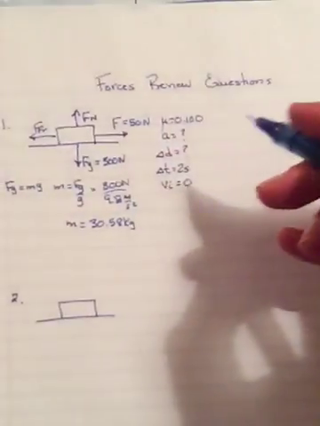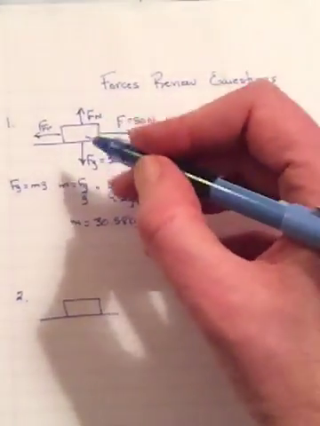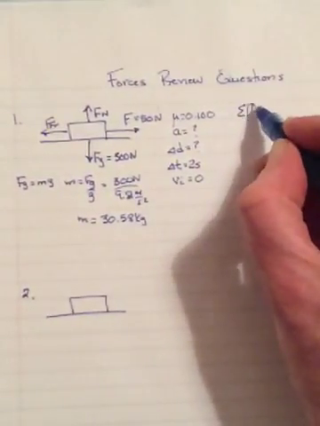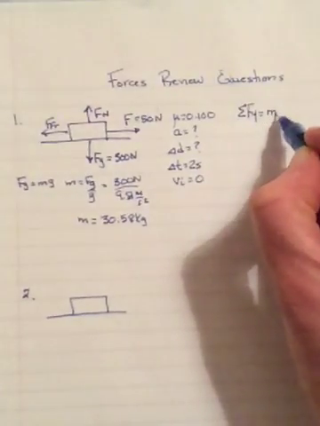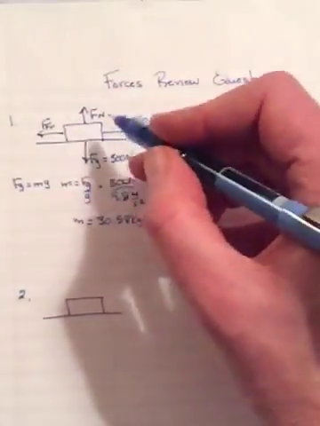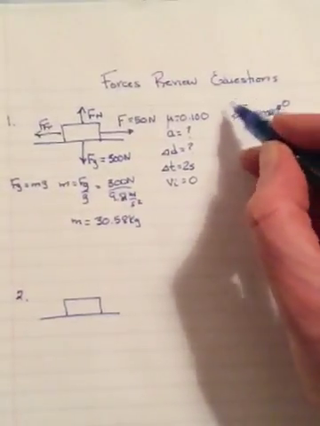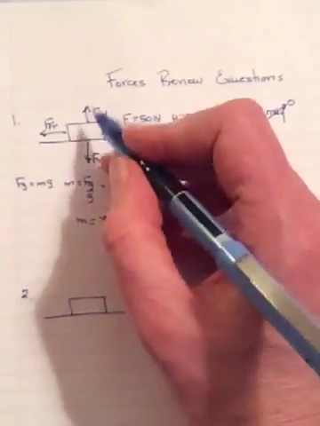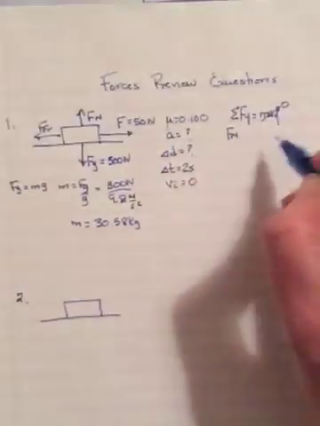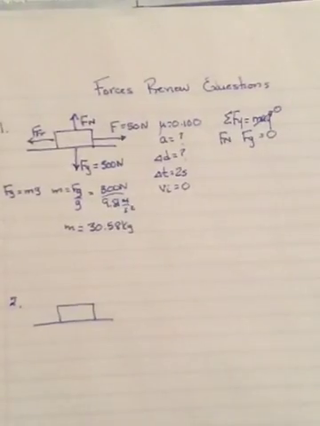So always in these questions, where you start is sum of the forces. And we usually always start with sum of the forces in the y direction, especially if there's friction. Because really, you do the sum of the forces in the y direction to find your Fn, and then you use your Fn for friction. So this wagon isn't moving in the y direction, so sum of the forces in the y direction equals 0. And where you've written sum of the forces, you now replace it with what these forces are. So in the y direction, there's an Fn going up and an Fg going down. And they have to be equal to 0 when you put them together.